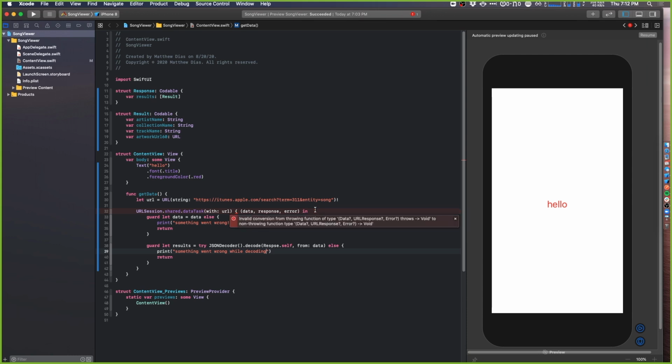Invalid conversion. You're trying on line 38, but you're not doing it inside a do, so we need it because the JSON decoding could fail. And I did not write the word response at all. So, quick and dirty example, we're ignoring errors for now. That could be something to play with if we have time at the end.